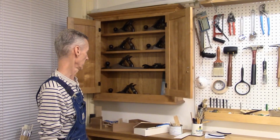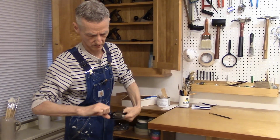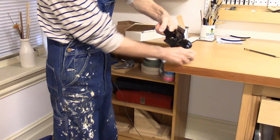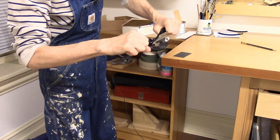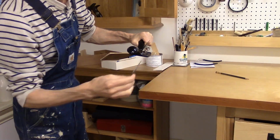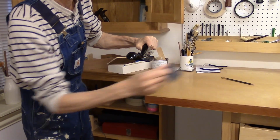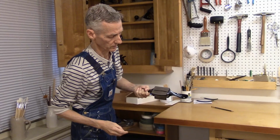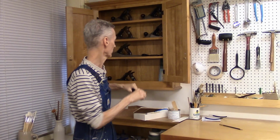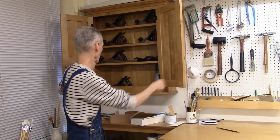Good way to get started. I also have here a Stanley 80 cabinet scraper, and this works just like a card scraper, but it's got handles on it. You'll see that the blade actually goes this way as you push it, as opposed to a plain blade which slices. And it's great for edge joining boards and glued edges and that sort of thing. So nice to have. And I also have some card scrapers in here that I use too.